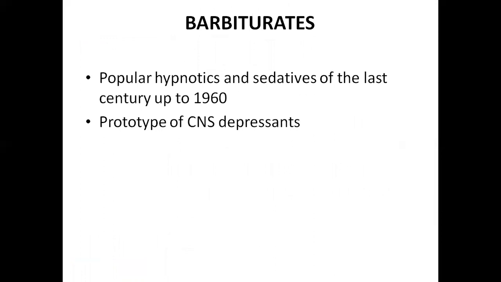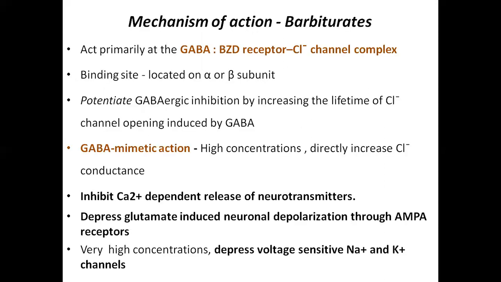Coming to the barbiturates, earlier these were the popular hypnotics and sedatives for the last century up to 1960. However, we now have drugs with better efficacy and safety than barbiturates. So right now we are not using these barbiturates as sedatives and hypnotics. Earlier people were using them as hypnotics and sedatives. These are the prototype CNS depressants.